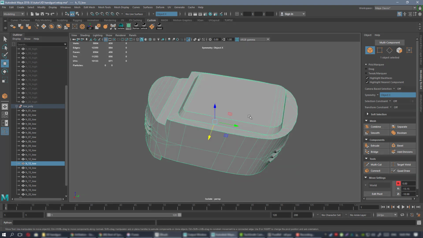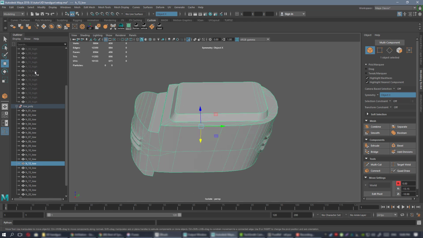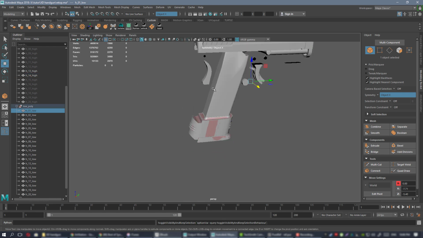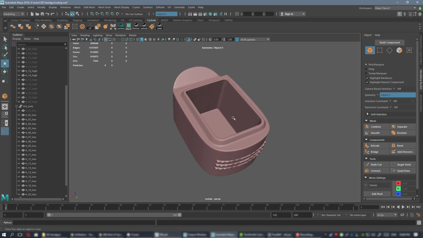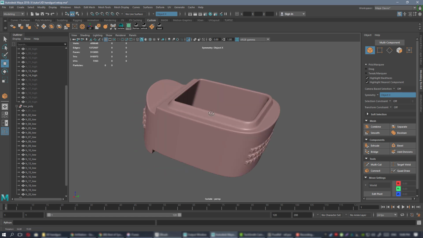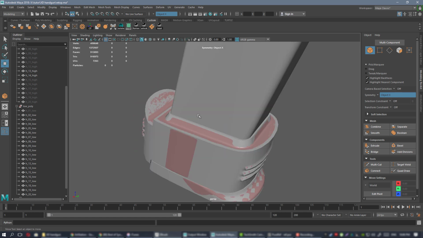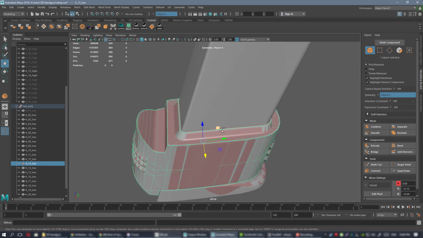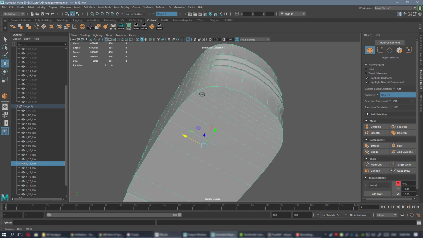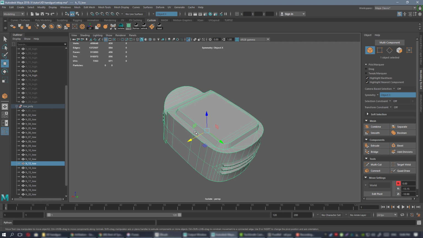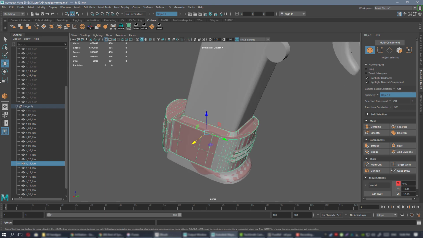Right, there's another thing about holes. If you have something like this with the mag, when you have this kind of situation and right there on the high poly there's a hole, but this hole is covered with an actual magazine, so there's no need to model out that hole. I just capped it and it will bake pretty much good on its own, so there's no need to model that.